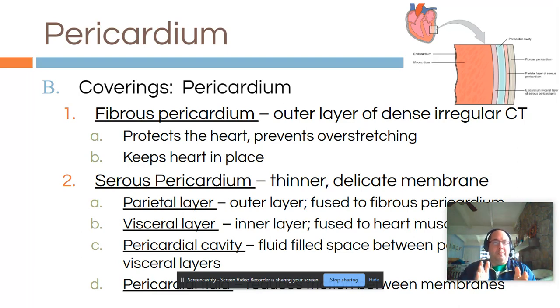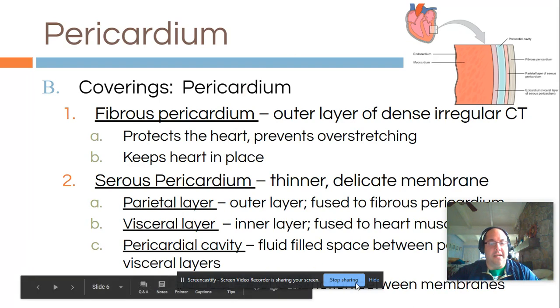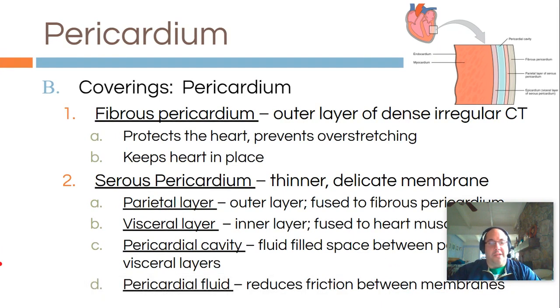Anyway, imagine your heart beating 60, 70, 80 times per minute. If it was rubbing up against something and causing friction, it would become very hard, irritated and hot after a while. So in order to prevent that, we have this pericardial space with this pericardial fluid that helps us lubricate everything and keep it really nice. So that's the reason why this is really important. This pericardial fluid fills that cavity. It's kind of like a synovial joint, if you remember how we had synovial membranes with fluid in between, except this is serous membranes with serous fluid.